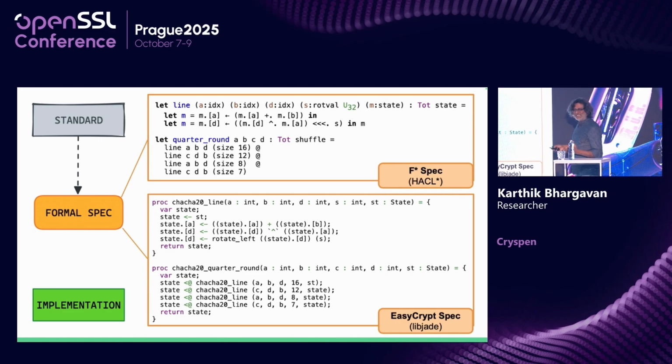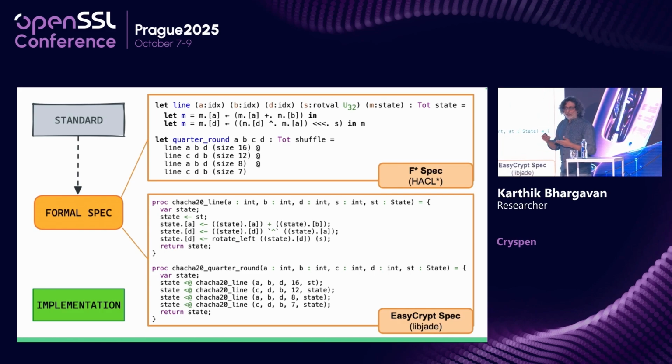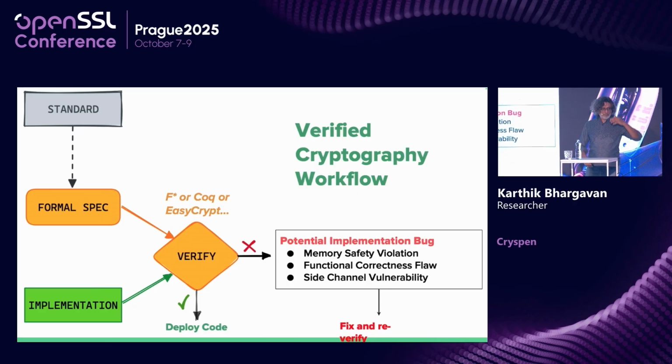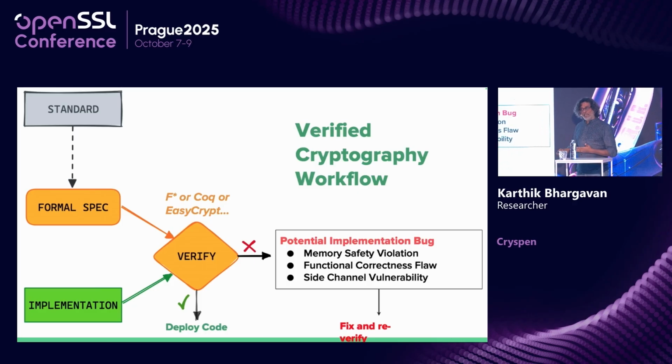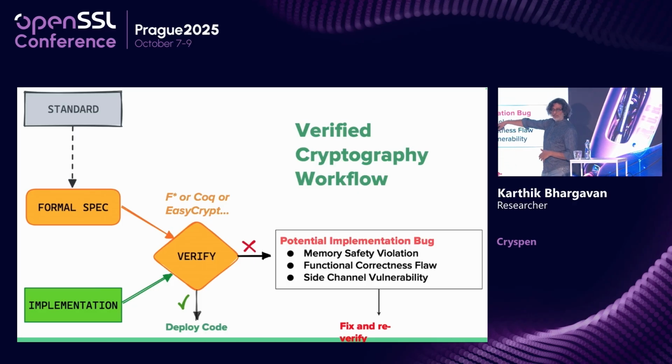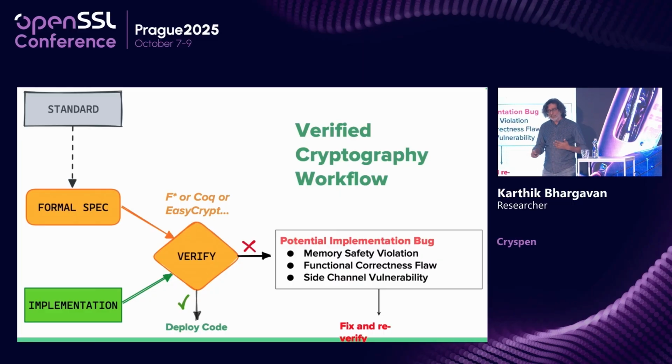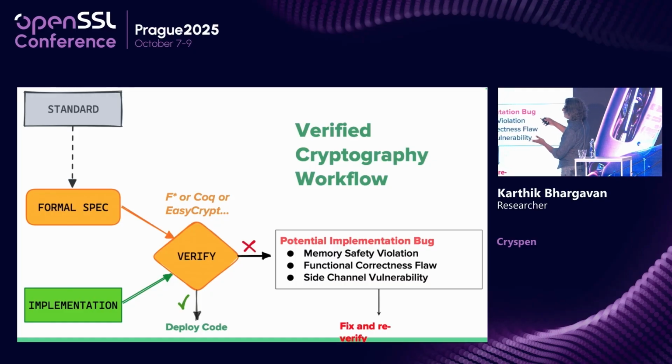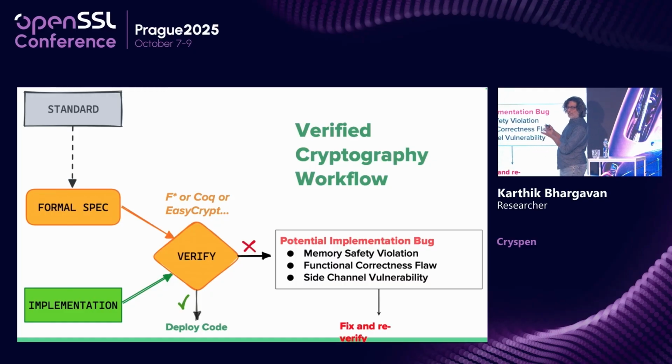And ChaCha20 is easy. It's a permutation. It's very easy to write. But you can also write X25519. You can write your lattice crypto in a similar style. Once you've written your formal spec, you take your code, which is down there, which is hopefully highly optimized, might be doing all kinds of optimizations, might be using AVX2 or AVX512, whatever, and you prove that it meets the formal spec. And what we mean by meets the formal spec is at least 3 kinds of properties you might want to check, depending on the language you're in.